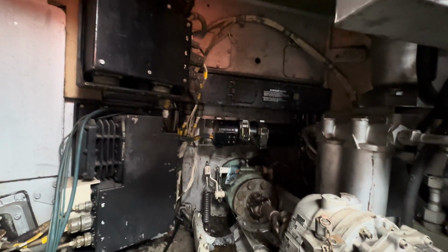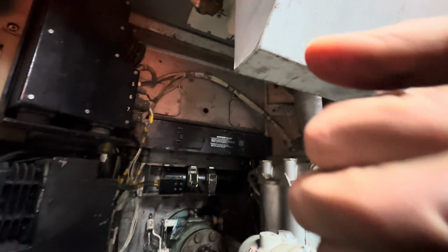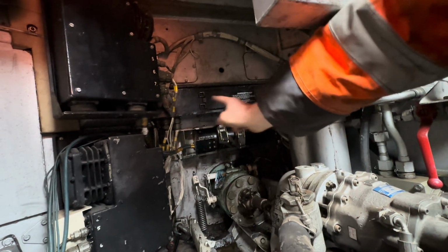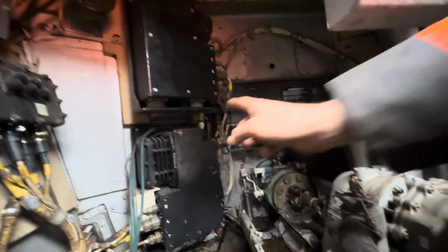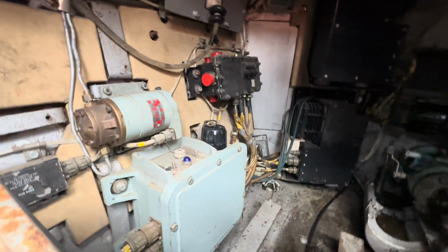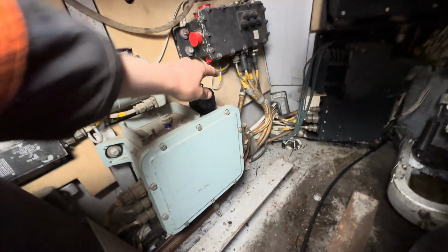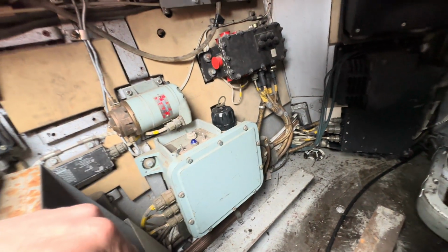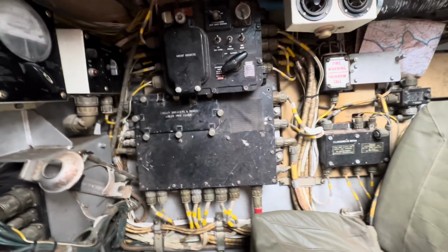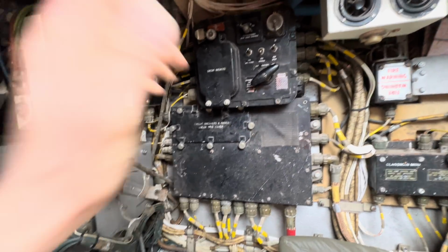Some pieces at the back are similar to the gun tank, so that box over there, that's what all the engine controls go through for the donkey engine and the main engine. This is the charge rectifiers for the main engine and the donkey engine. I have no idea yet what this box is. It does seem to have a 24 volt NATO outlet. This box here is the same on a gun tank. That's your main whole electronics box, and no idea what that is.